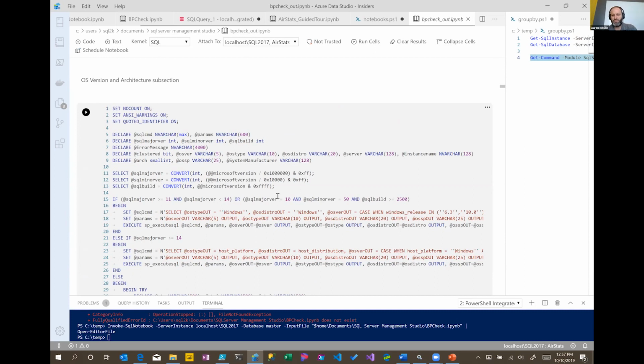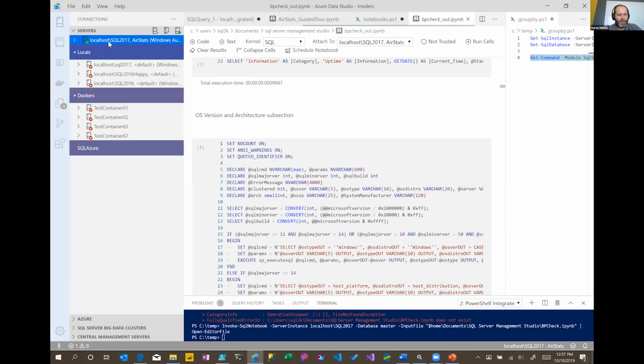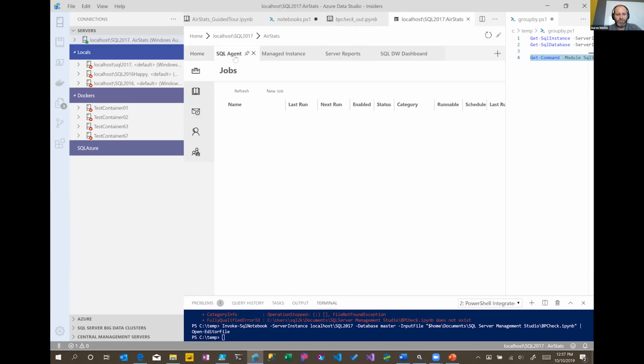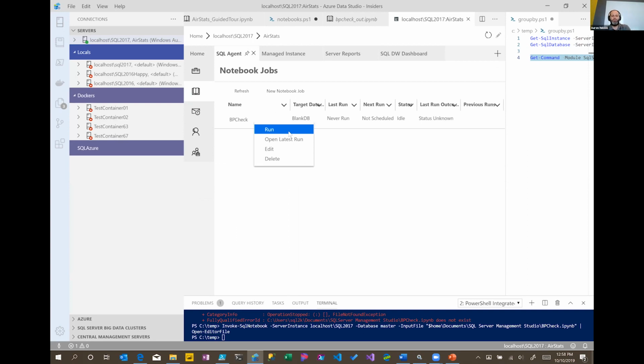So I see we're close on time. I don't want to take any away from the next speaker. So I'll just call out that if you go to manage on an instance and you go to SQL Agent, you'll see this notebook thing here, and with BP check, you can now set these up as jobs and run them. You could have a notebook sitting there, and in case something goes wrong, run this notebook and gather up the results. You have a plan of what queries you're going to run and get those results back. That could be important to your organization for troubleshooting. So with that, I'll call it a day and let the next speaker get set up.